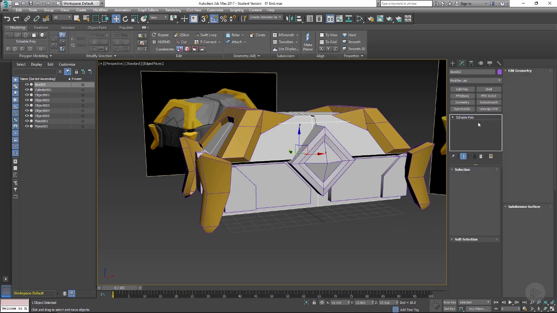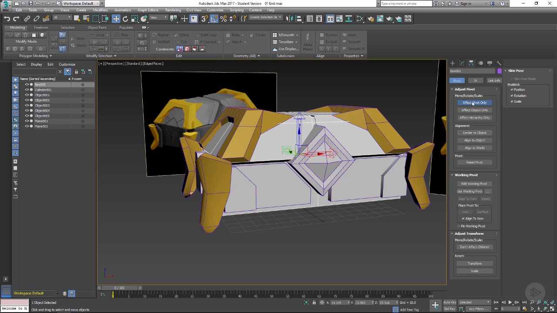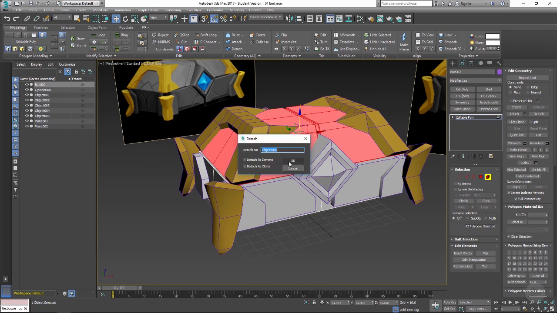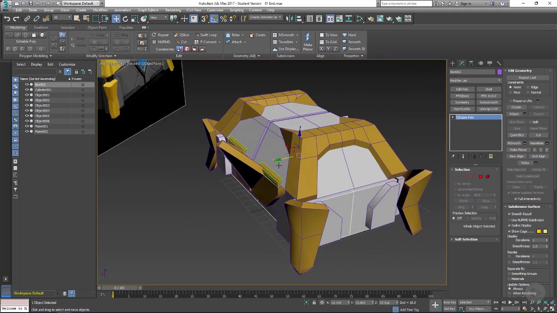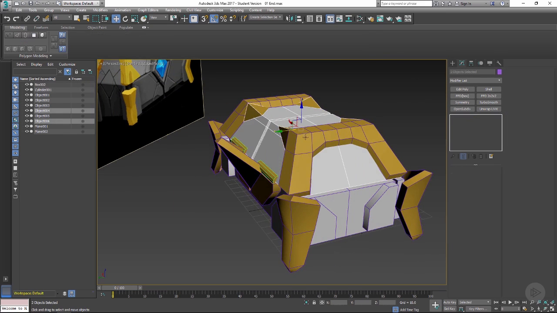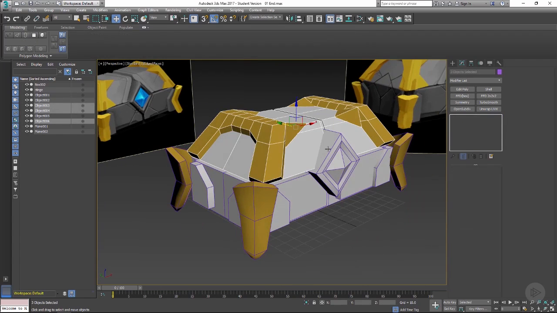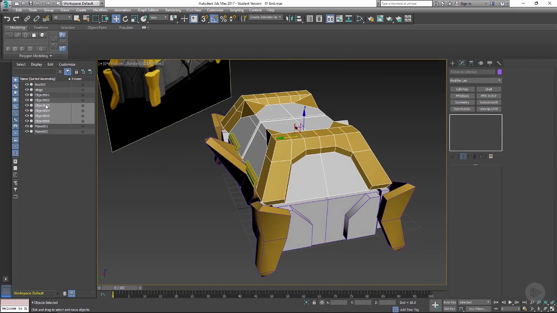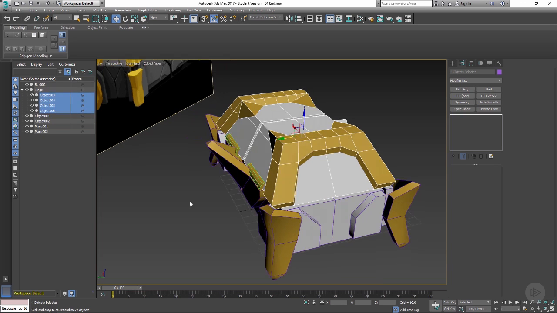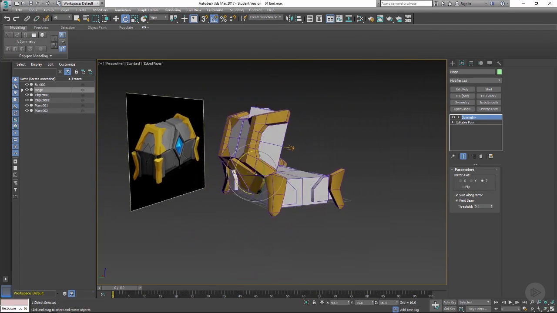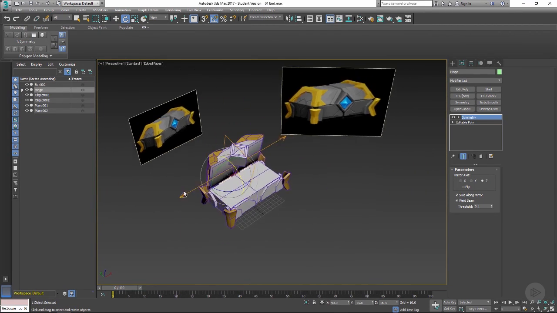So I'm just going to collapse down this symmetry modifier, and I'm going to center my pivot again on my object just to make sure that that works well. And I'm going to detach this top section from the bottom. And now what I'm going to do is just attach all of these pieces to this cylinder. So let's name this properly, hinge. And you can see in our outliner over here where that hinge is. And all of these other pieces, including this, we should just drag into the hinge, meaning that when we move this hinge, the rest of those pieces will go with it, and we can start to get a sense of what this would look like opening up.